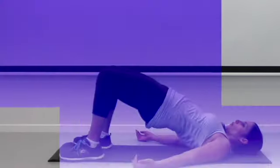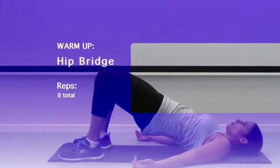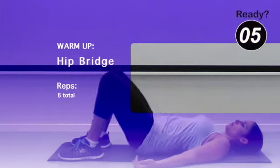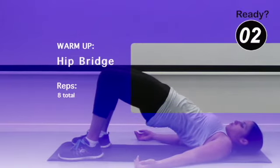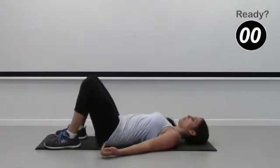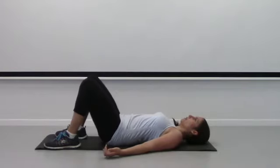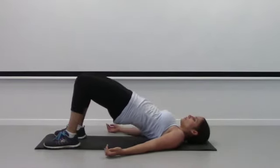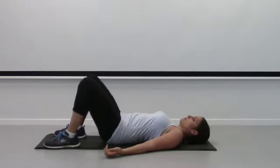Okay, let's move on to the hip bridge. This is a new addition to the warm-up. We're trying to target the glutes and get them firing so you have a successful workout. Lay on your back, knees bent, feet flat on the floor. Exhale, squeeze your glutes as you press your hips up to the top. Keep your abs contracted and engaged throughout this movement.